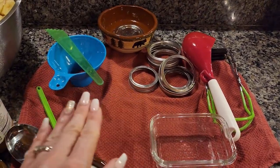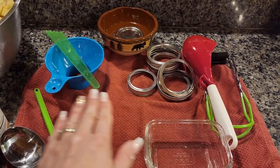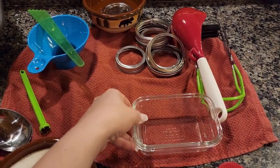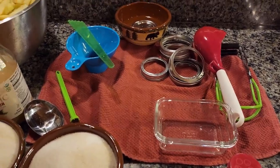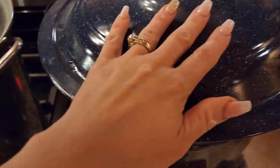I have all my things washed up. I have my lids in warm water, my rings ready, my debubbler, and all the things. I usually have smaller bowls, but like I said, my dishwasher is full. So this is my white vinegar to wipe the rims of my jars. I have my jars in here, my quarts, and I'm going to be simmering that.